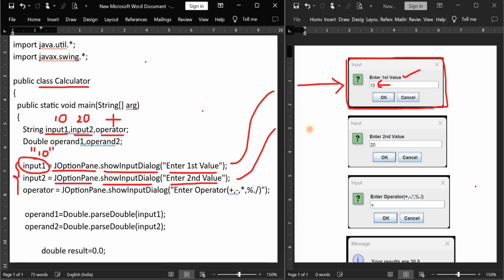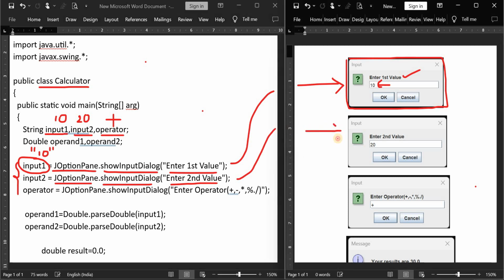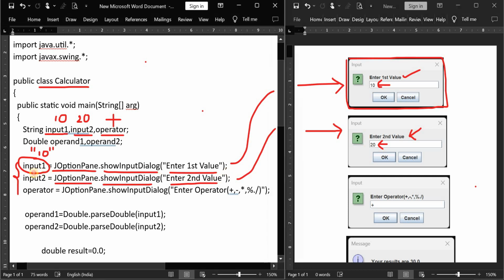Because of this, you are going to get this second input dialog. It is asking the user to enter the second value. Now user entered 20 and click on OK. Then immediately that 20 will be stored in a variable called input2 variable. Again, as I said you earlier, 20 will be stored in the form of a string. Later in the program, you have to convert that string 20 into integer.